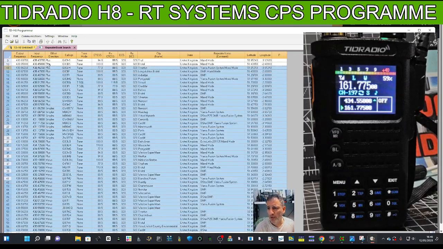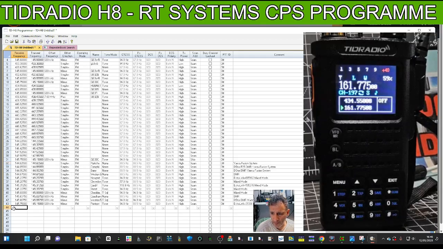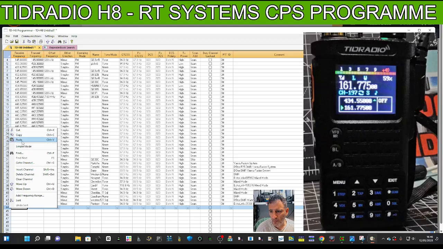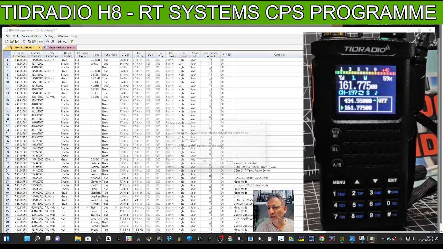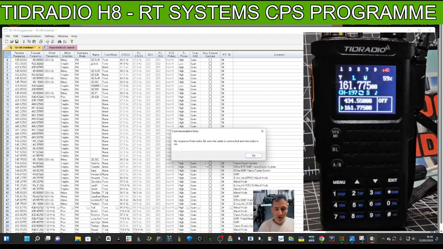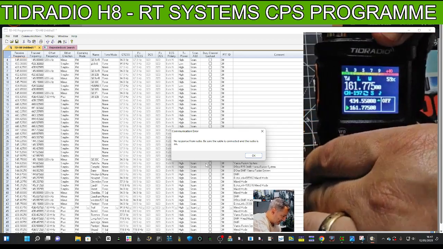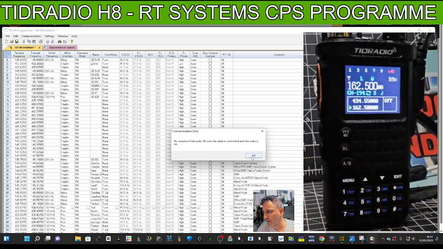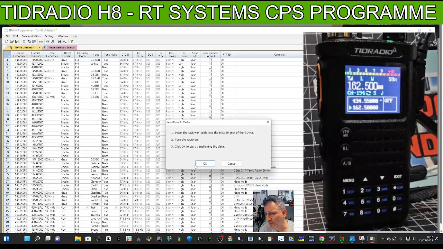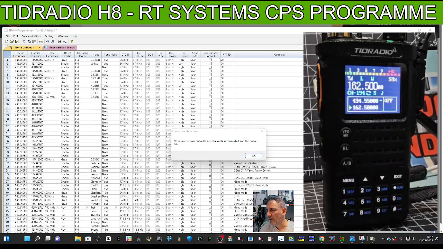Control, copy, right click, copy, paste. Write to radio. There, I've got loads of frequencies to play with in there. I will never know why they didn't include, let's plug in the cable again, why they didn't include airband on this radio. I always wondered why they didn't do that. We've got a bit hiccupy here at the end. Send data to radio. Well, I think we'll end there because I'm going to keep tinkering with this. I feel like there's a couple of bugs here, but maybe it's me.